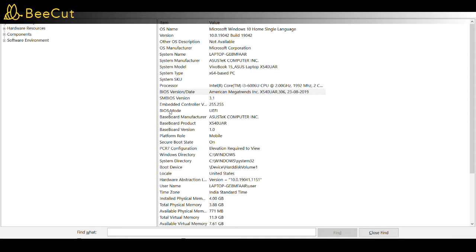Now you can also check this BIOS information using some other methods. You may know of the BIOS utility. Information will be provided in the BIOS utility EZ mode.